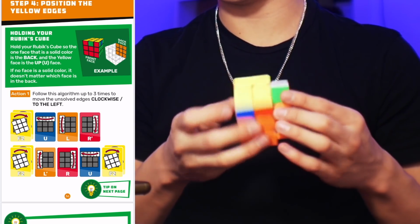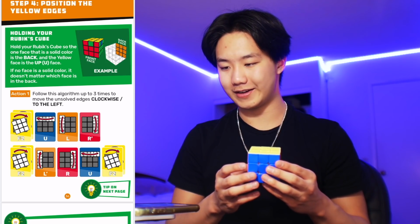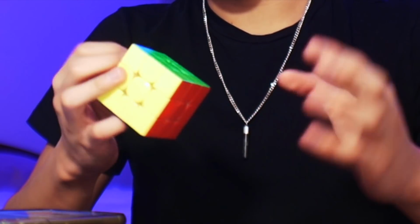So, F2, U, L, R, F2, R prime, U, front 2, okay, and now we have to just do that one more time. And there you go, the cube is done. Wow, look at that. Thank you, Rubik's, for teaching us that.